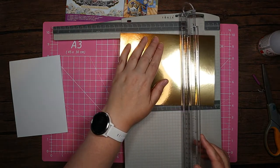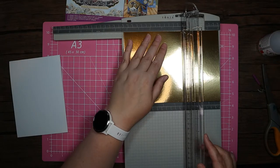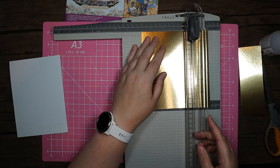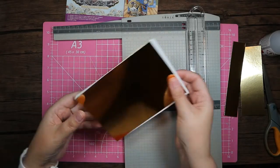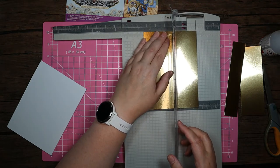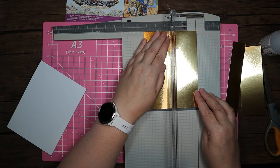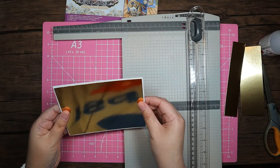So if I go to 6.25, should be out there, and then destroy that. I might need to retrim it up again. So it just needs another millimeter or another notch. So that's where we are. Just take it to there. Just take that teeny bit off, and then that should make those borders all nice and even.